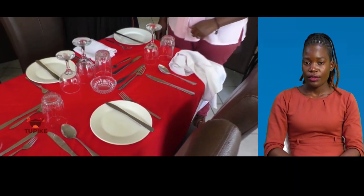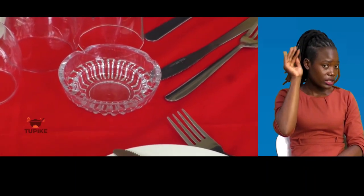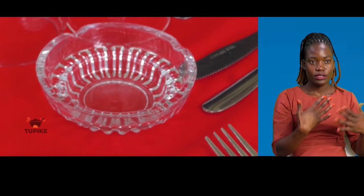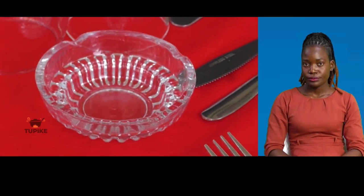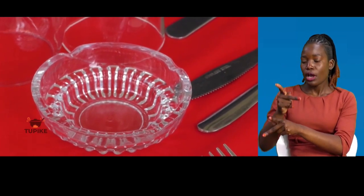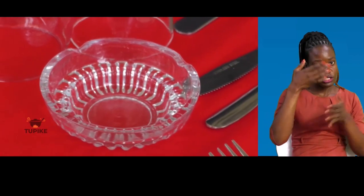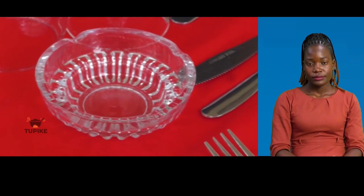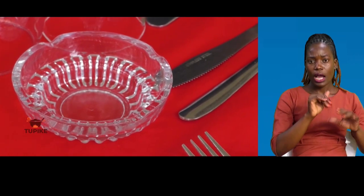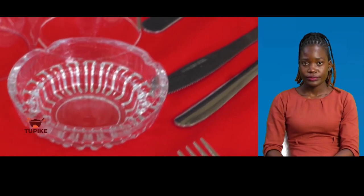Tell us more about that ashtray, because some of us, when we hear ashtray, we think of other things. So at least enlighten us. Ashtrays are placed on the table for people who smoke. For smokers mostly. I thought maybe here it is different. Is someone allowed to smoke at the table? No. Unless it is a round table, maybe at a bar, you can do that in a bar, but not at an eat out.